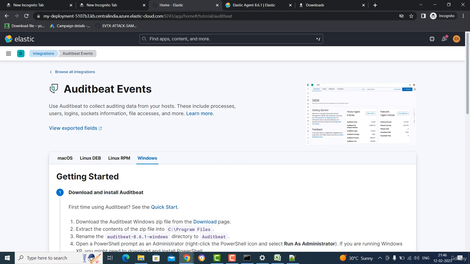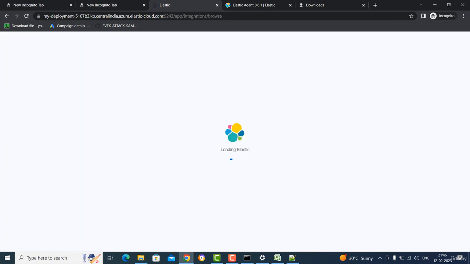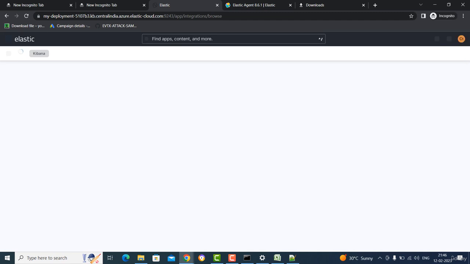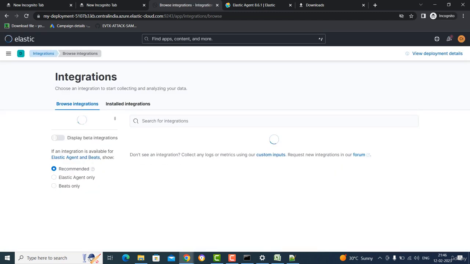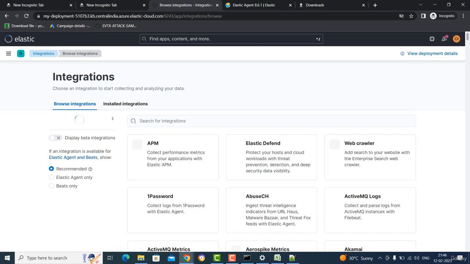That is how you can integrate different sorts of logs. Elastic supports multiple integrations, as we saw, for cloud, AWS, Azure, databases, containers, and Kubernetes. It supports different sorts of integrations, and clear instructions are given on how to install the Elastic Agent on different log sources.